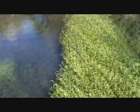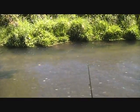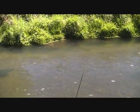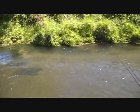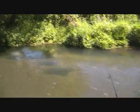Clarity of that water is second to none. Trout line here, in that far bank. Not really in a feeding position. Oh, look at that, just up to the surface to take a nymph. So, got a shot. I didn't seem to move prior to that. So, basically just gonna be casting my leader out here.